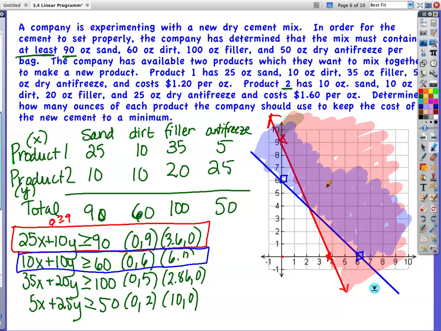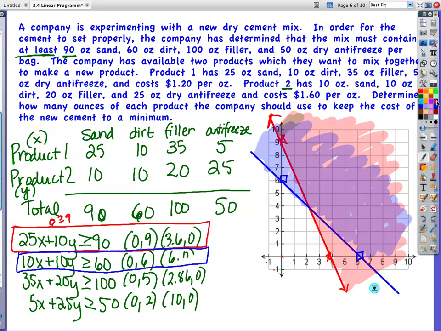Oh, you know what I kind of forgot to talk about? Once again, the X and Y axis. Are we going to make a negative amount of product 1 or a negative amount of product 2? Okay, because we're not going to do that, we are limited to the first quadrant. Our X and Y axis is going to keep us inside there. I know I shaded down, but we're going to have to keep that in mind as we work through.